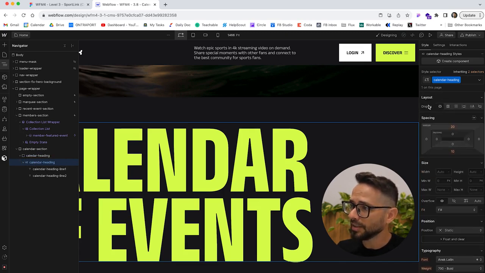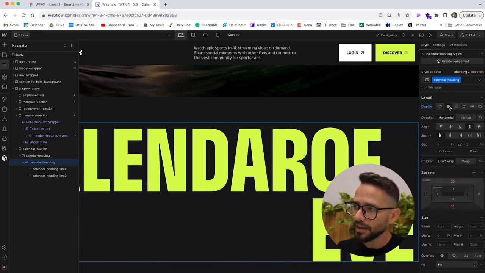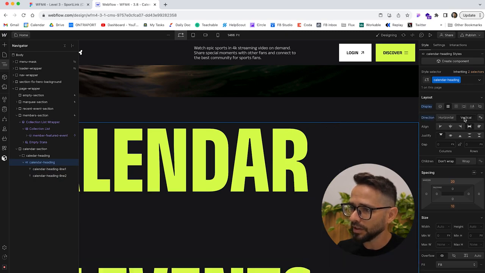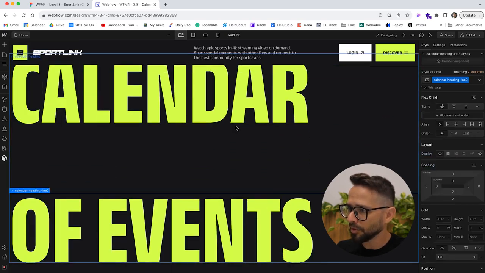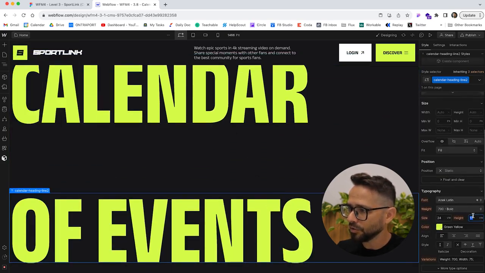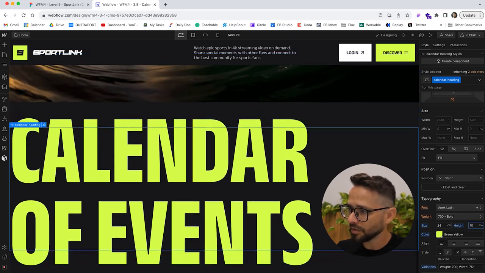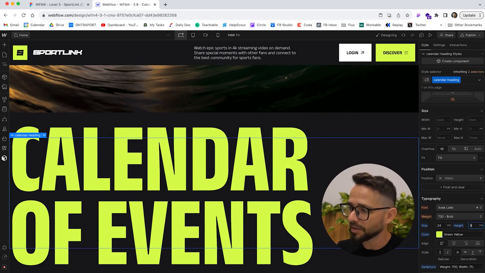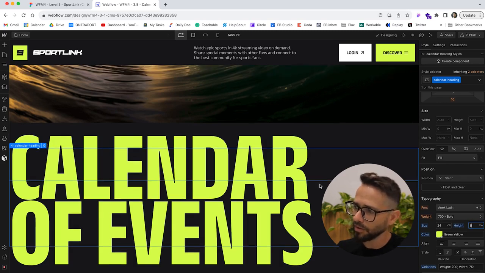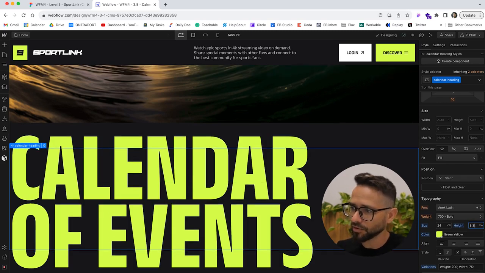Let's change the display setting here to flex, and it's trying to organize them horizontally, so one next to each other. No, I want them to be set vertically. Now we have too much gap between them, and I think this is probably because we've created a huge line height here. Maybe actually the line height is coming here from the calendar heading. Okay, so I can actually reduce this. Now I have two elements, and then the line height is being multiplied. So that's not what I want. I think this 8 or 8.3, this looks good.